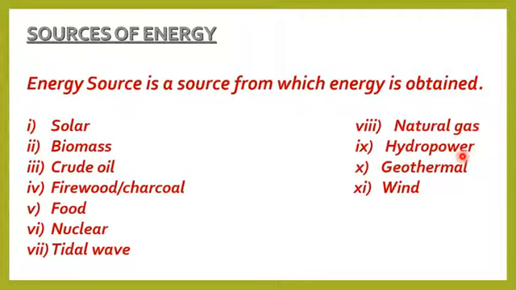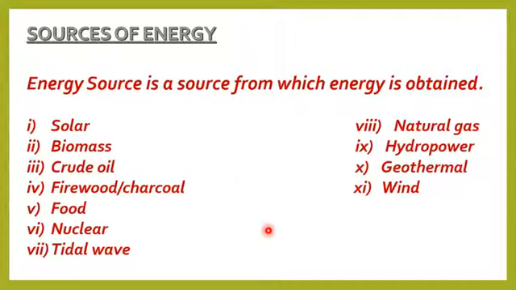Then we have hydropower. Hydro means water. So hydropower, as we have in Akosombo, is the energy derived from the flow or movement of water. Then we have geothermal. Geo means earth. Thermal means heat. So geothermal has to do with heat obtained from the earth, from deep within, okay? Then we have wind. That's air in motion, also generates energy. So these are some of the sources of energy that we have looked at today.